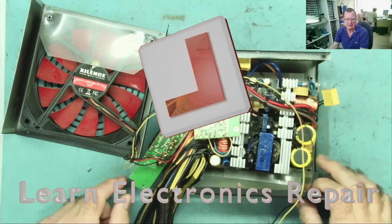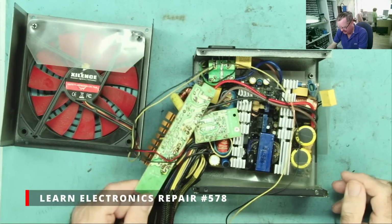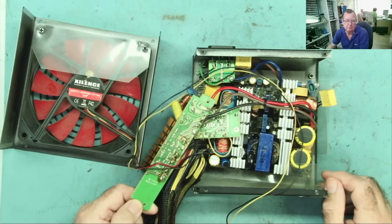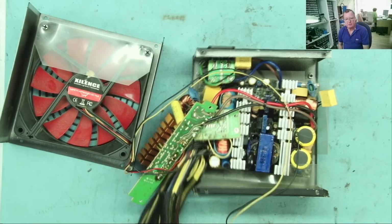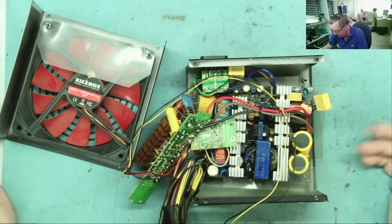I have an ATX power supply here, as you can see. This is one that I actually repaired on a previous video, maybe a year or so ago. And it's been in one of the computers at the workshop here, working perfectly well.